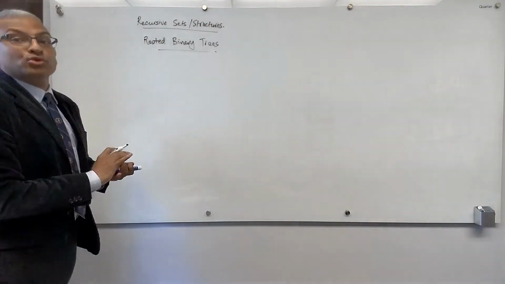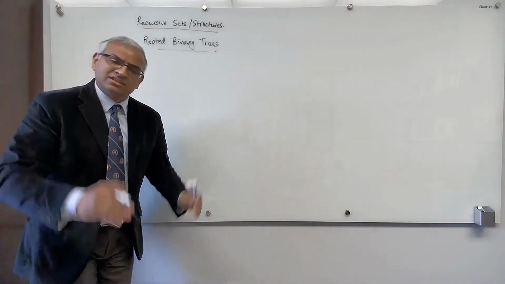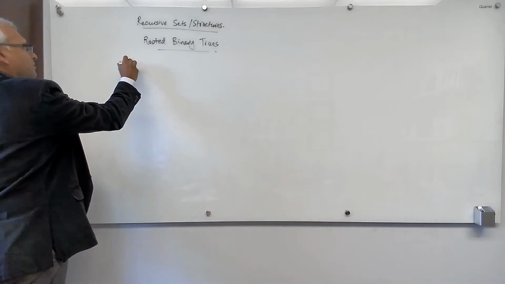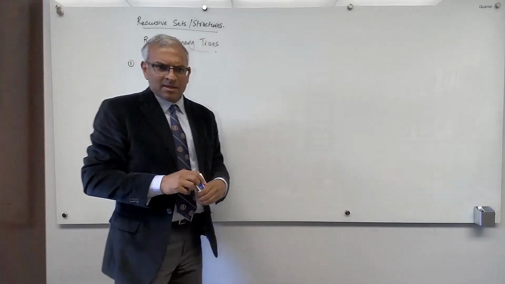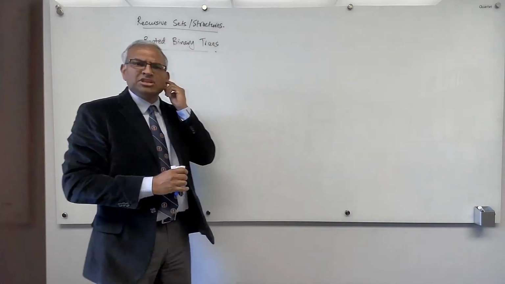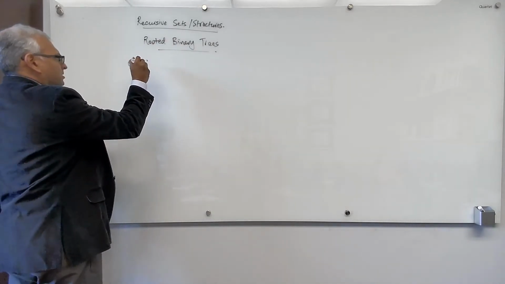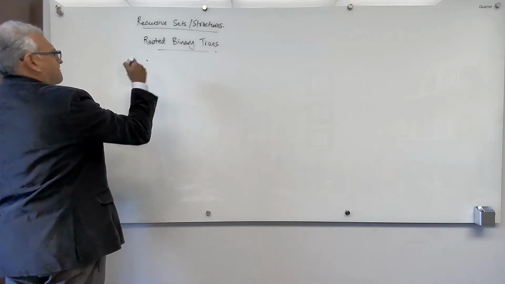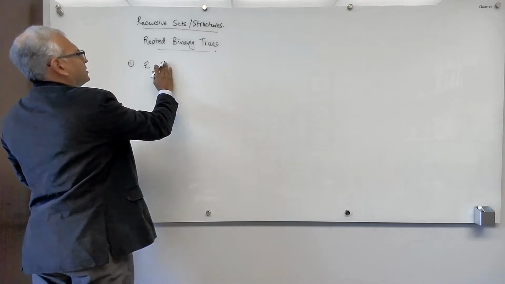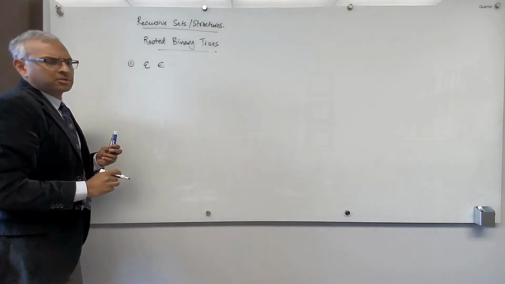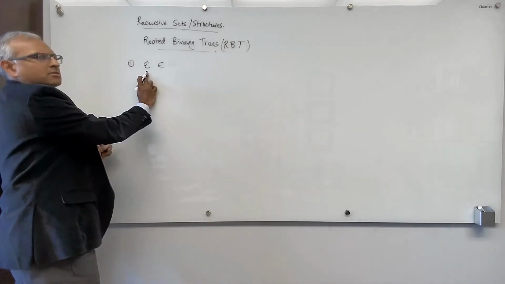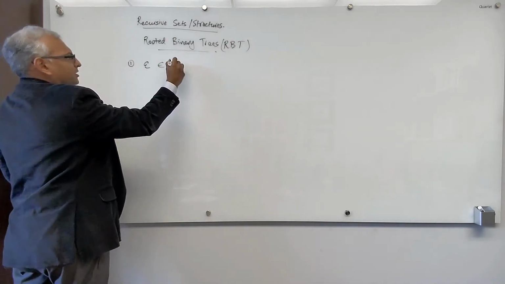Great. So the rooted binary tree is going to have a recursive definition, just like the sets, natural numbers, and binary strings. Okay, so step one. Tell me something that's a tree. And just like the empty string, we're going to define this thing called the empty tree, epsilon. Okay, epsilon. I'll define this set of rooted binary trees, I'll call it RBT for rooted binary tree. So nothing, the empty tree, is a rooted binary tree.